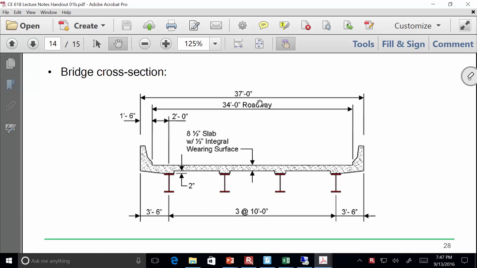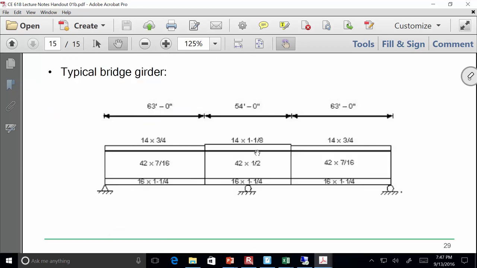To be clear, here's our cross section. We know the girder spacing is 10 feet. We know the overhang, the roadway width, and all of that. We also know the dimensions of the girder. As we've been mentioning, this is the positive bending region and this is the negative bending region. For what we're doing right now, the distribution factors for the positive and negative bending regions are by and large going to be identical except for a few key places.